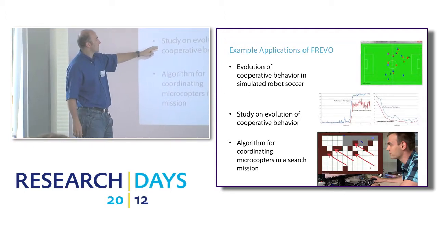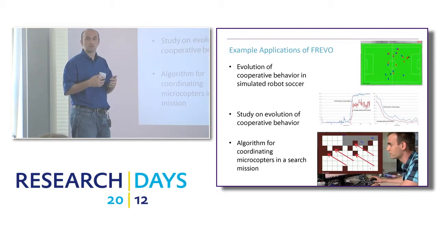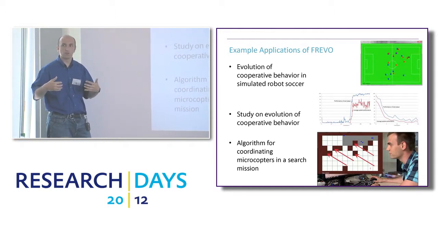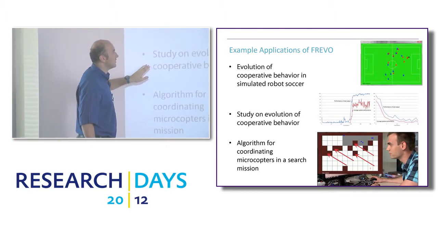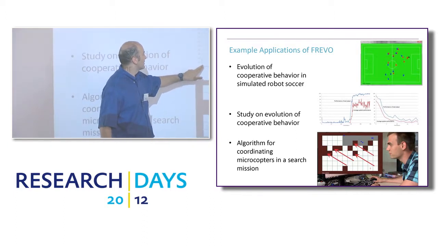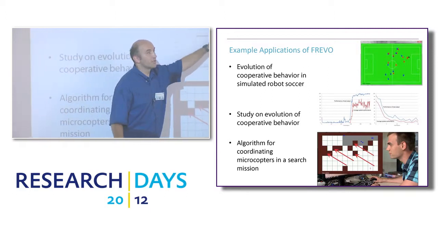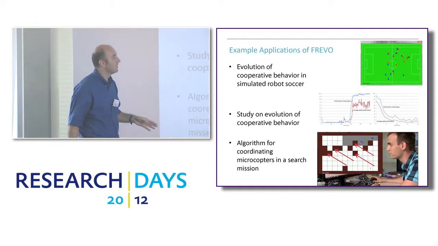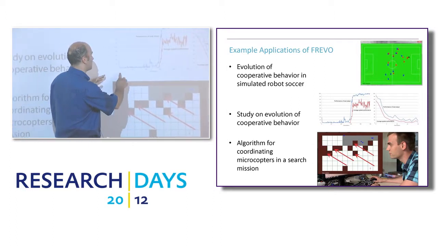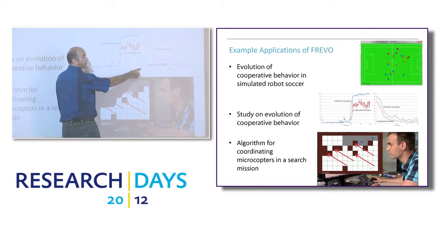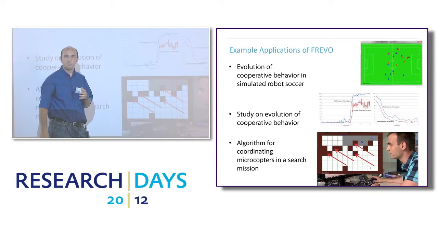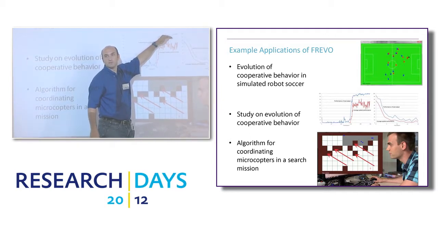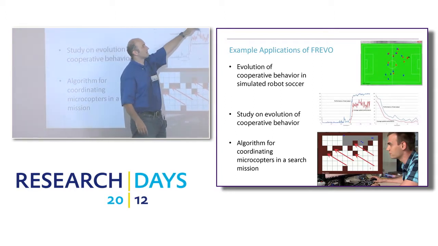Another thing was we studied cooperative behavior and how cooperative behavior evolves in a system of rational agents in an economic environment. One thing here was that in order to have cooperation working, there needs to be some greater revenue for cooperation, some synergy effect. What we have shown here, it's difficult to see the scale, but this is a very long time. Even if cooperation pays off, it takes quite some time until the whole system comes to a state where most of the agents cooperate. When they cooperate, they get more out of the system and they earn more money.